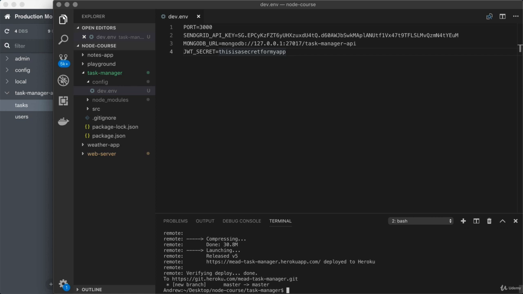Now, we're not quite done yet. There is still one more section for the Task Manager app. In the next section, we're going to focus on how we can set up automated testing for our Node.js code. So we'll learn how to write test cases for our code to test all sorts of things. I'm really excited to get to that topic because it is an important one. So let's jump right into the section introduction for that.